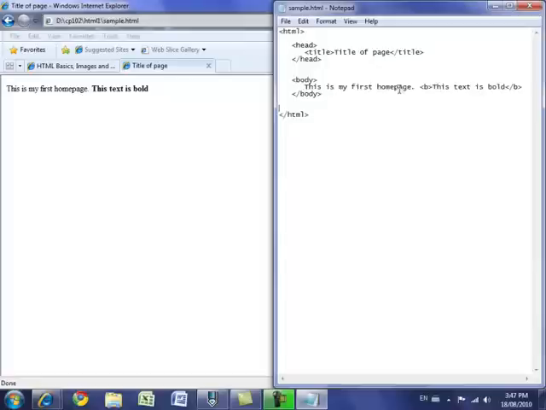So you can see that I have my first text, which is my first home page, and you see that I include my first text or my first tag that modifies text within a web browser. So this is the bold tag. So B for bold, very easy to remember. The angle brackets enclose the letter B, and this starts the bold process, or it says from now on everything is going to be bold. So I get to the end of the sentence, and then I close the bold tag with a /B, or an ending or a /bold tag. So that's the very basics of HTML using a simple text editor like Notepad.